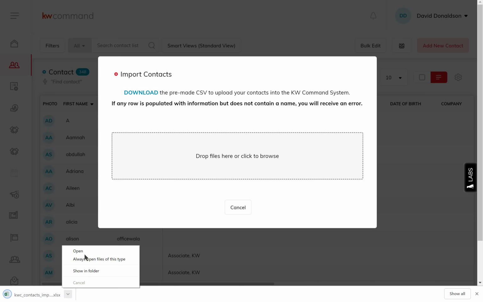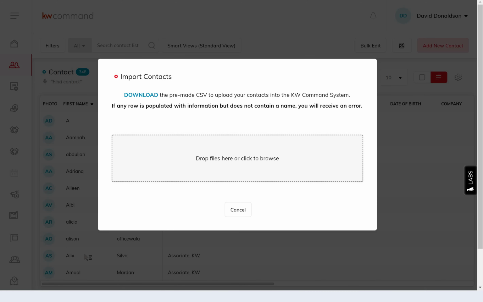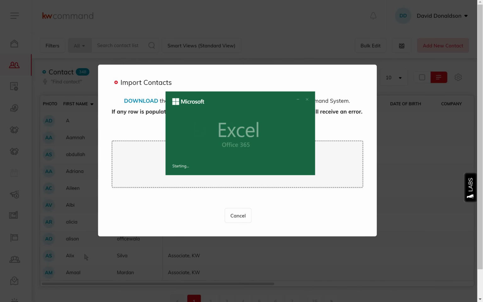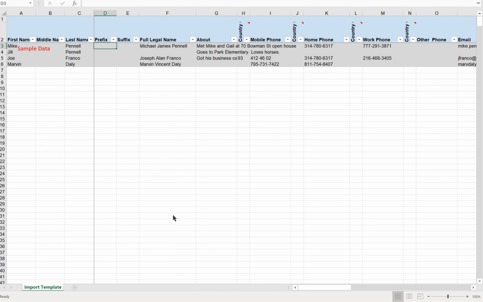And go ahead and get that spreadsheet there. And you can start incorporating data right into that spreadsheet right now. It doesn't matter if you're a top producer, eEdge, Wise Agent, you can start incorporating that data directly into this sheet now and save it to your PC. And once you have access to Command, just go ahead and upload it.